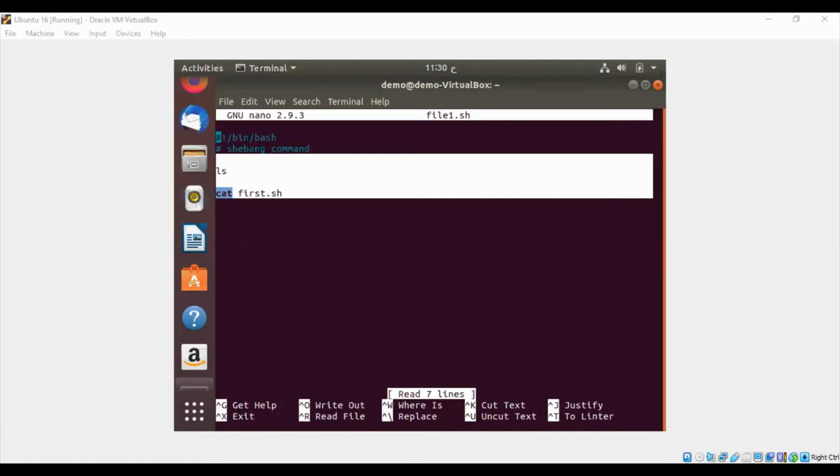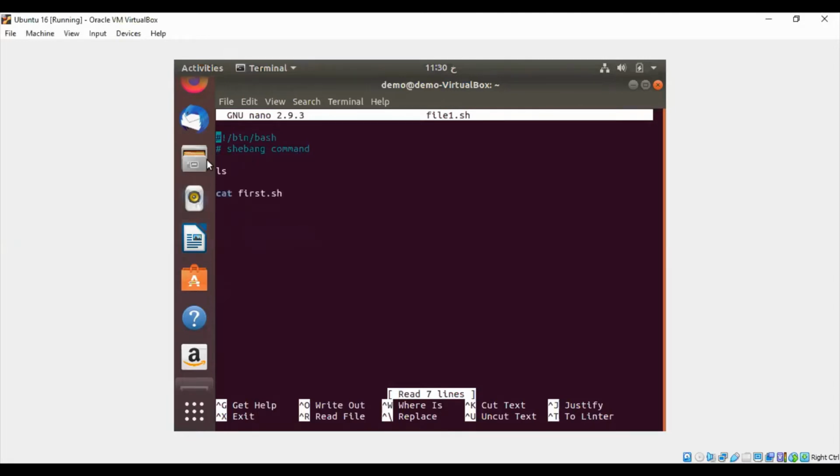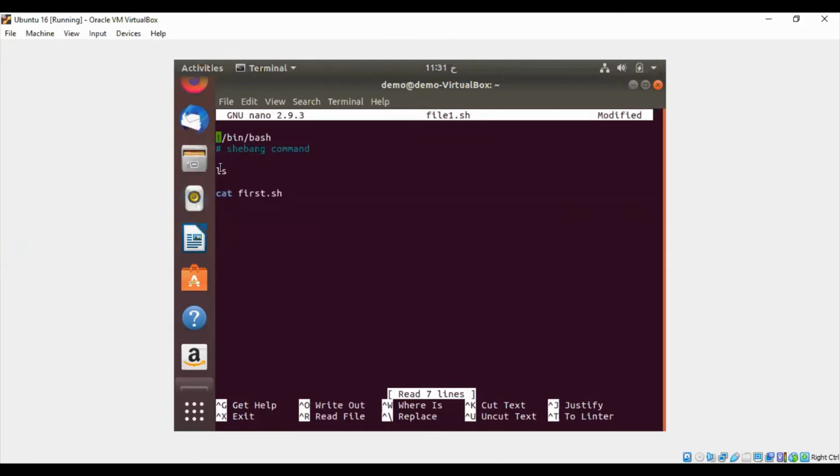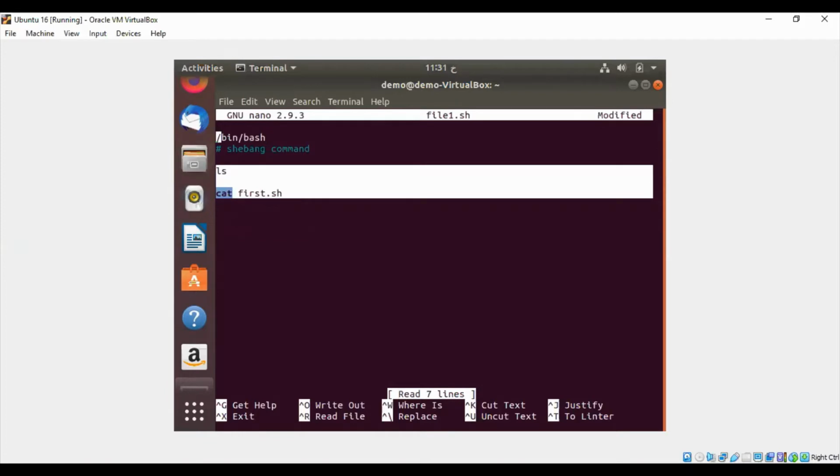Now let's move on to real programming, like what we will do today. Now we will try to read some value from the user, and we will do some kind of small programming. Okay then. So let me erase this part. Okay, I don't want this one. So let's try to read a value from the user, and I'm going to play with the value. Like in Java, we use a scanner class, and we read a value, and we do some calculations, and we print the answer. So same thing, I want to do it.